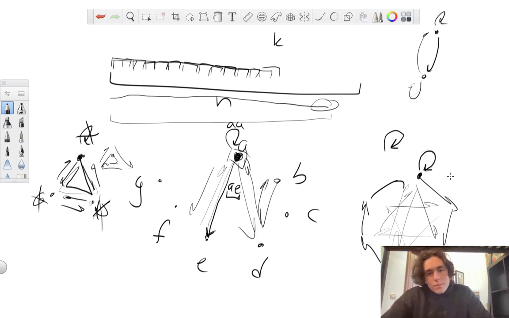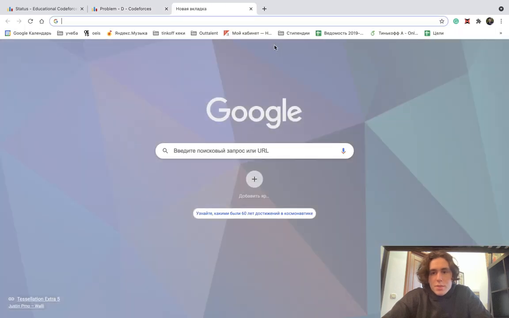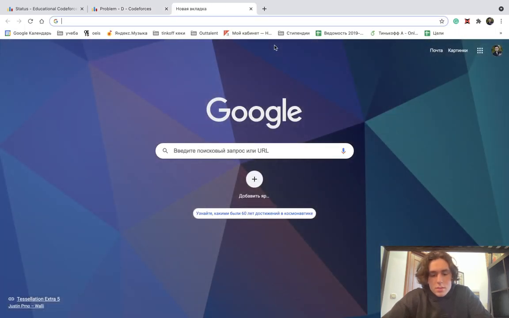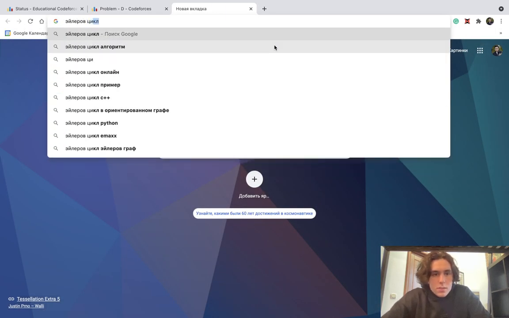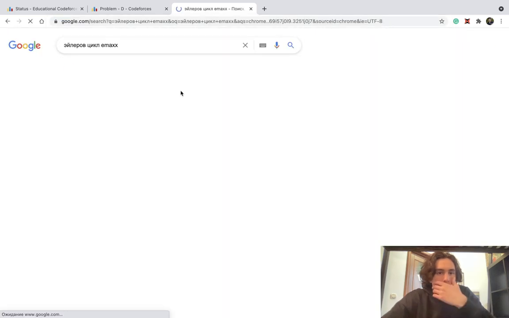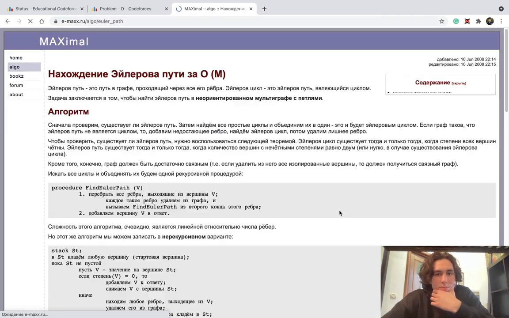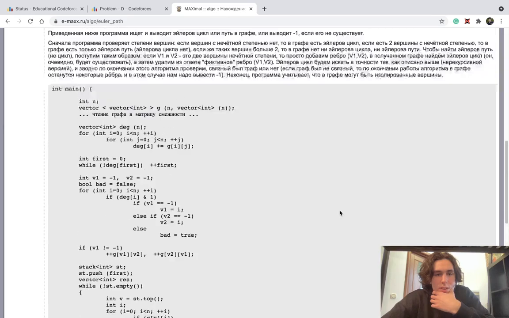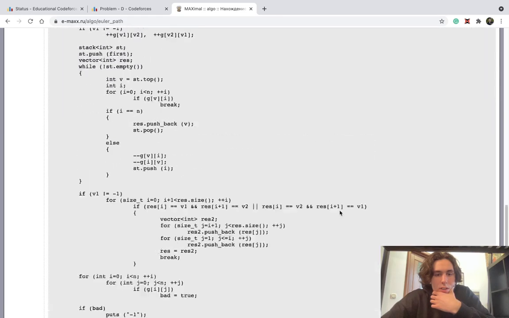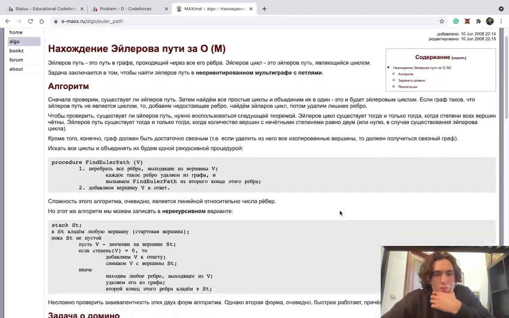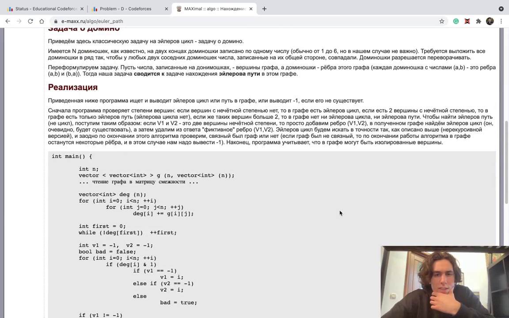Okay, I don't know. Let's just copy Euler cycle algorithm from Emacs. It's a path, not a cycle.